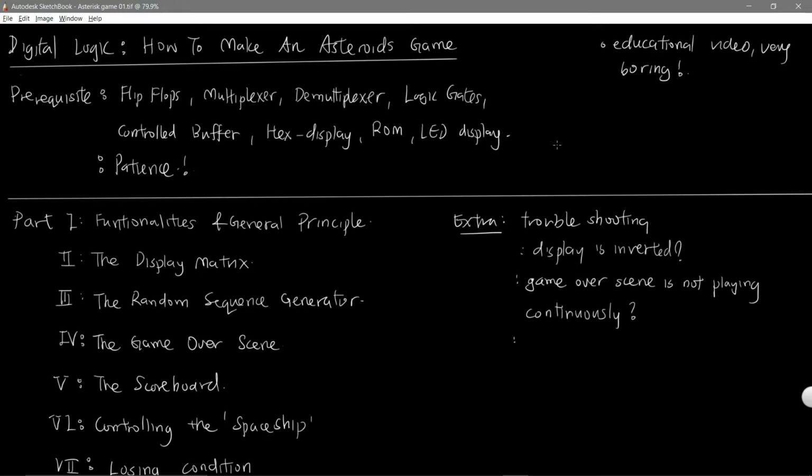Yes, that's the game. Recently, I came across a video on people doing an asteroids game on YouTube, but I see that many people are asking whether there is a tutorial on how to make one, but there isn't.